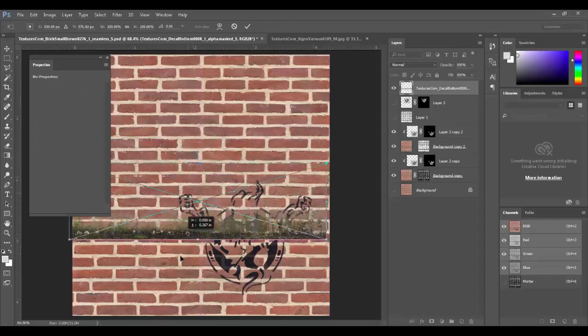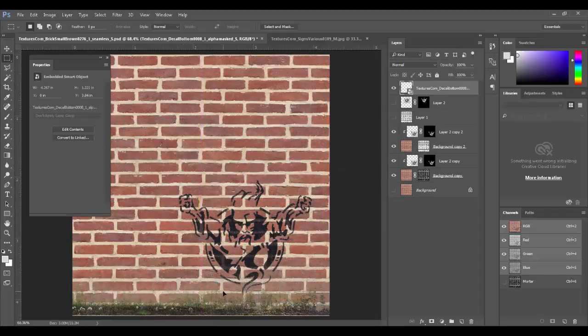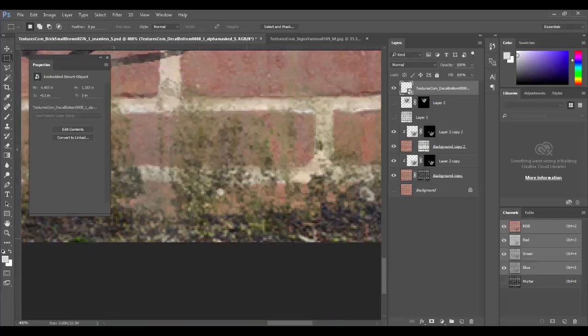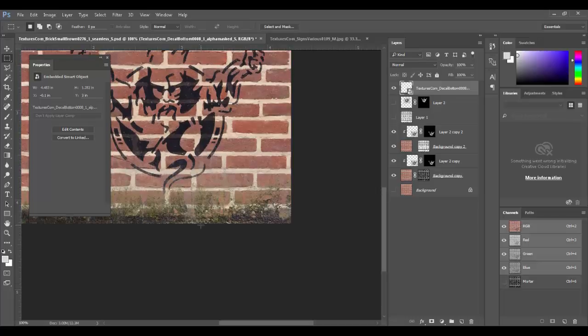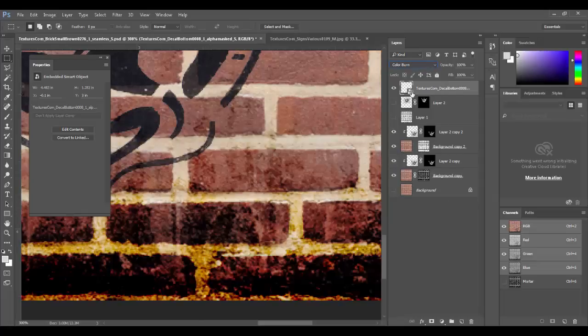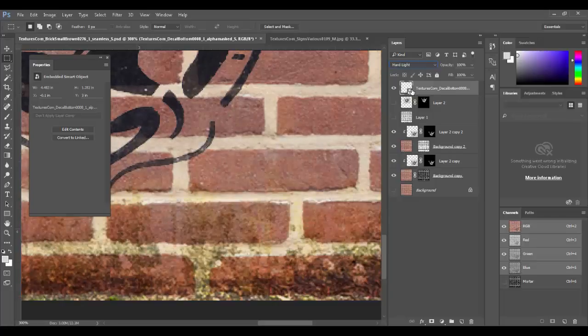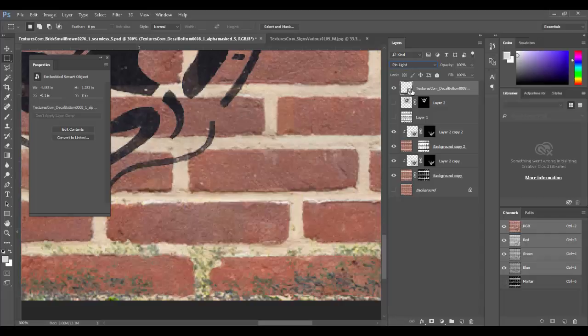There it is. And this is some kind of moss. So this could be growing on the bottom of where the bricks are at. I just put it down there. If I need to, I can hit Control T and resize it a smidge. And then the similar thing that we did with the wizard is this moss wouldn't be perfectly level all over the place. Now this one we can just see if there's a mode maybe we could add that would make it appear to blend in with the other areas.